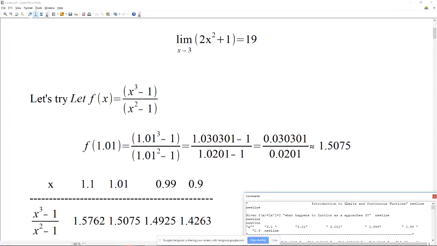Midnight, if it helps, what he's doing is this function is not defined at 1. But if you notice, it's defined for every value to the left of 1 and every value to the right of 1. And so what Steve is doing is looking at values arbitrarily close to 1. Do you get that, Midnight? Yes, I got that. Either side of 1, to the right. I got that part, but you know.